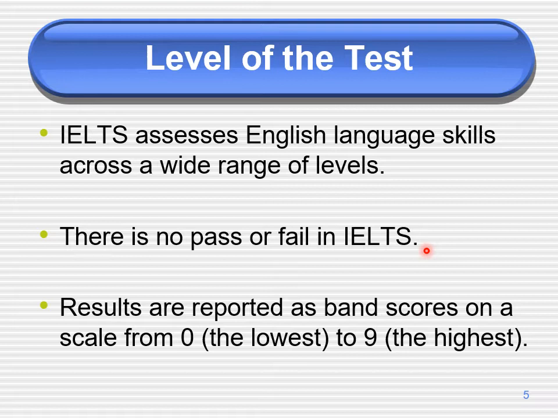So if your target is 6.5, fine, you can get it. But what if there are mistakes? Then obviously you will be struggling. So always aim high, aim for 8 and 9, and then if everything goes well, you will achieve that. Otherwise, if you fall, you will fall among the stars. Then somewhere around 6.5 and 7 is a possibility. So be careful about that. Check before you apply to a university if you are doing IELTS for academic purposes or studying. I hope you understand that.